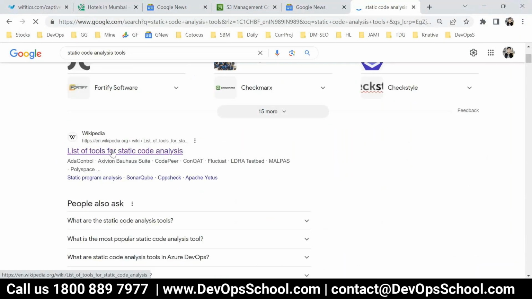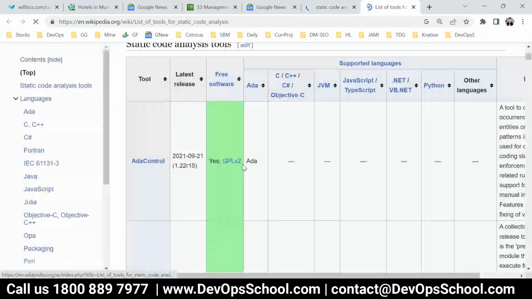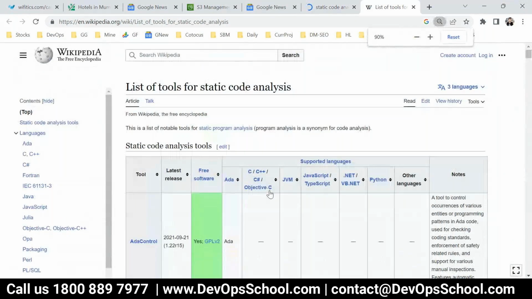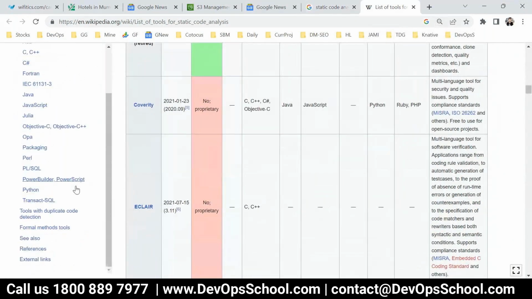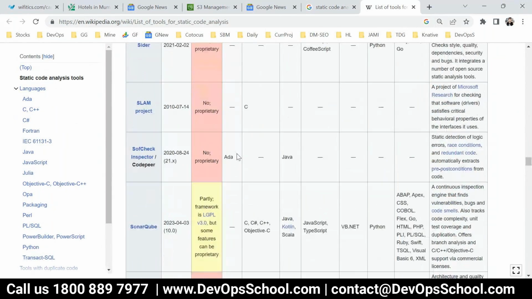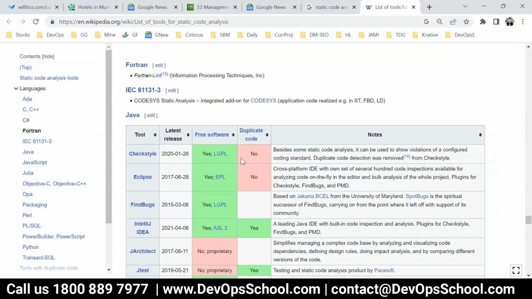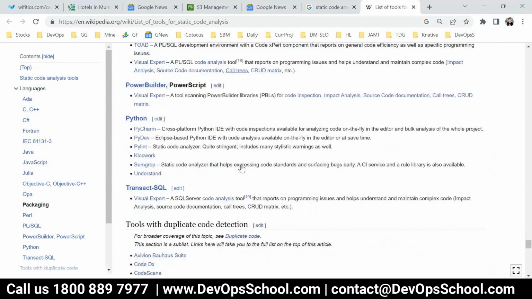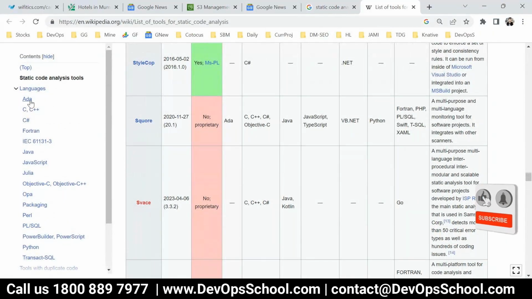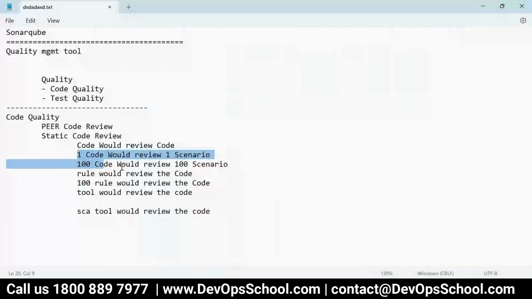You can trust this Wikipedia at least, and see, hundreds of tools are there in this domain. Hundreds of tools, again depending on your requirement. Look at this, they have recently modified these pages and beautified them. Earlier it was a little irritating. So many tools are there as per the languages you see here on the left side. So these are the things.